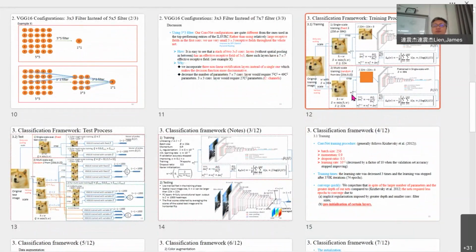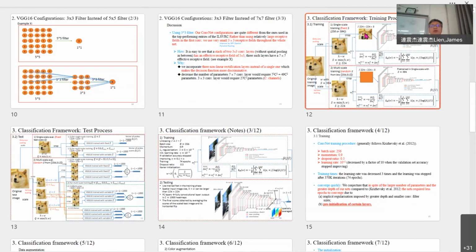The second contribution for VGG16 is the input image. They have multi-scale input images. For the input, just one image, but the size will be scaled, so the size will be different. Most of you probably didn't notice this. For one input image, they rescale it to different sizes, sometimes smaller and bigger, and normalize to the same size, 224.